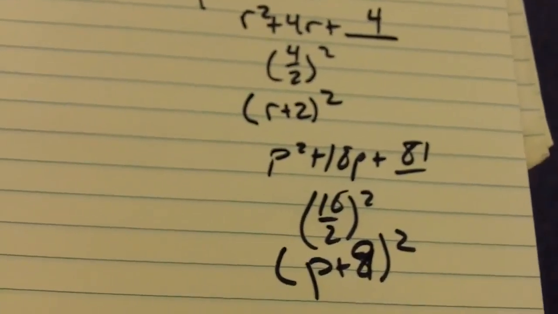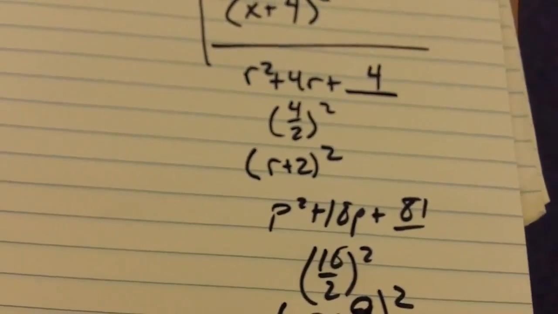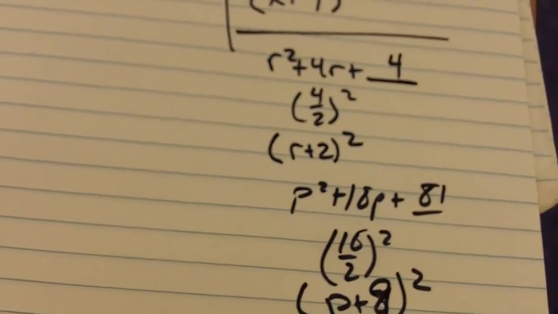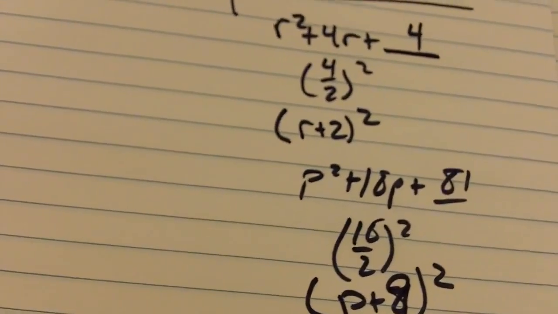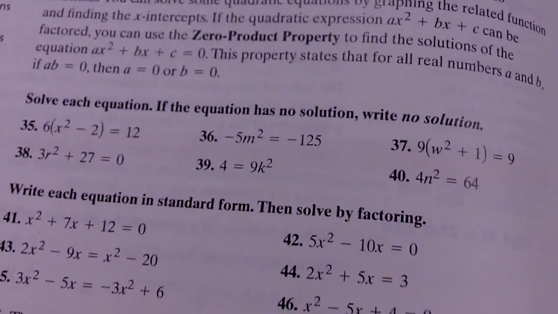And that's how you complete the square. Rather, that's how you make a perfect square binomial. We're going to use that as we start completing the square in the next week, but for now, that's all we need to know. I will do a couple of your homework problems on solving quadratics now. They shouldn't be too big a deal, so we'll look at some of these.